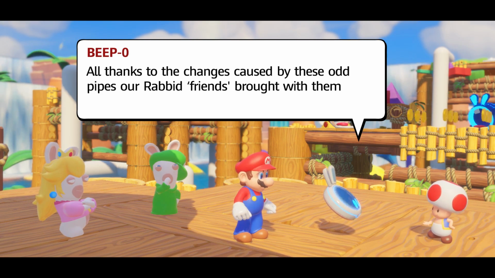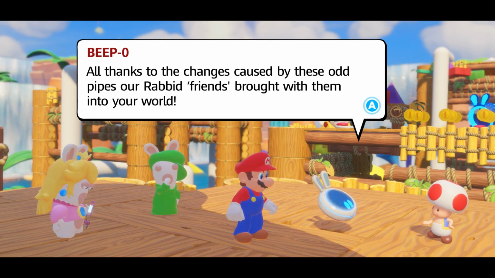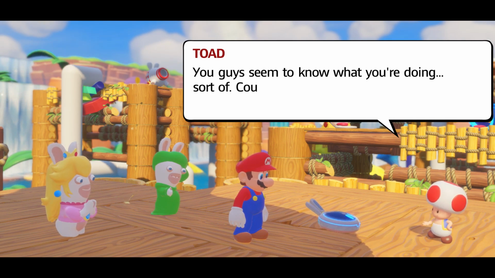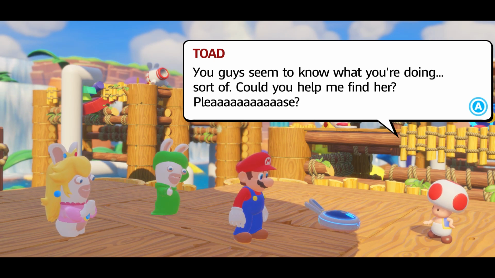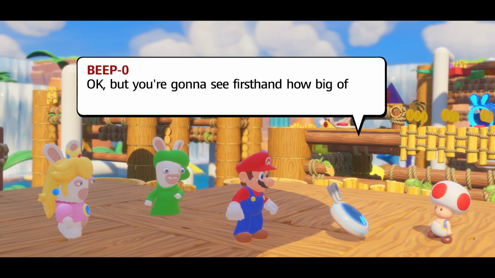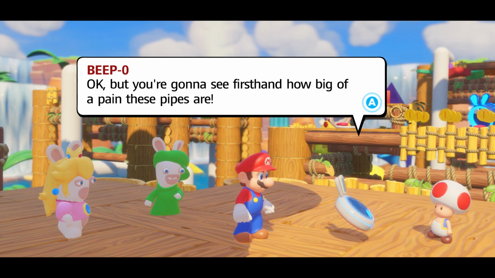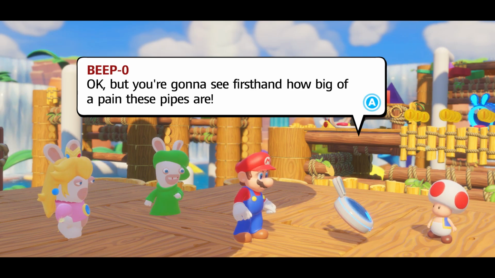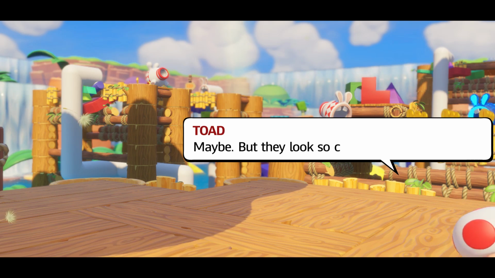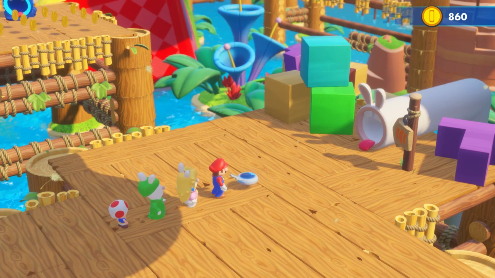All thanks to the changes caused by these odd pipes our rabbit friends brought with them into your world. It's Sean Connery. Whatever. Shadow's ears were like, ah. You guys seem to know what you're doing, sort of. Could you please help me find her? Please? Okay, but you're going to see first how big of a pain these pipes are. My ears. I'm sorry. RIP headphone users, it's Toad. No. Toad doesn't sound like that. Yes, he does. Maybe. Be quiet! Yeah, he sounds a little bit like Toad.